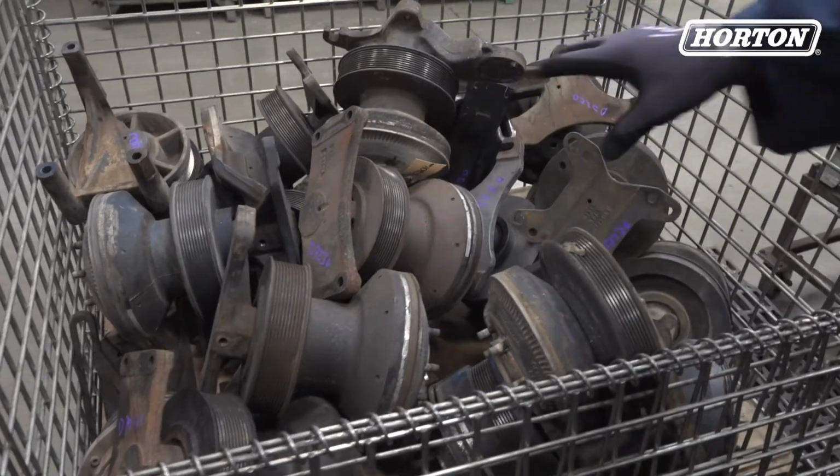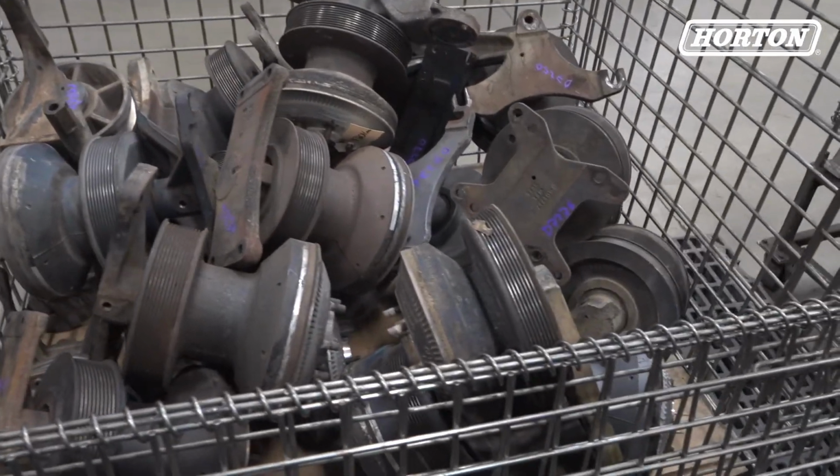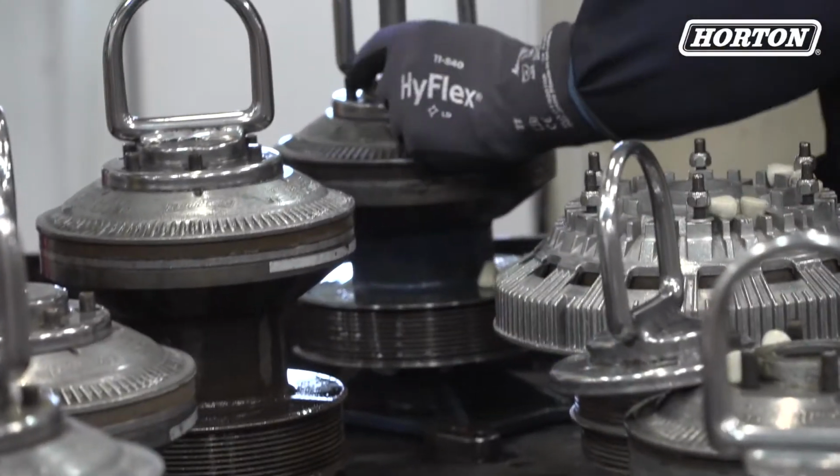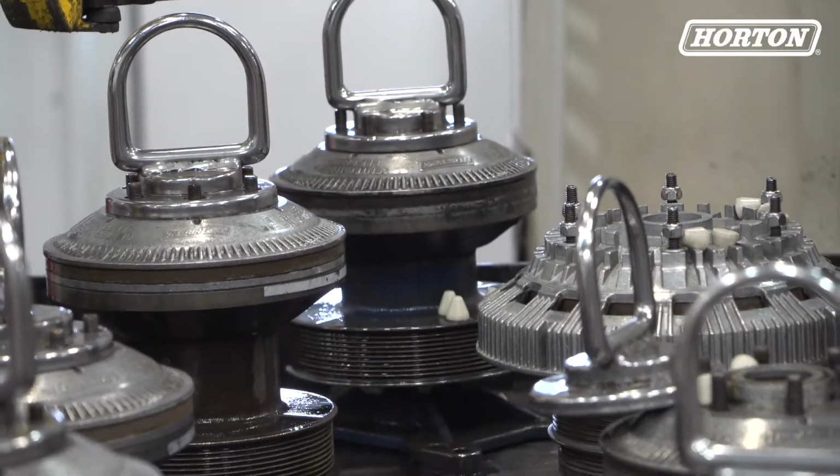Full credit is given to a fan drive core in an off-truck condition. The previous middle tier that provided partial credit for core with dings and chips has now been removed. Those cores would now be considered full credit.